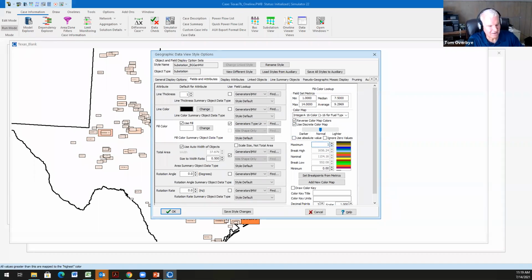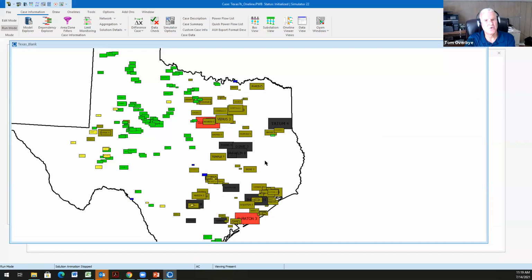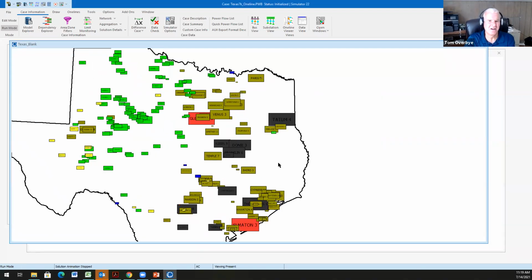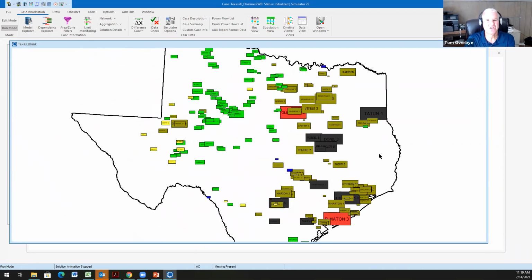So if I set 16 here, 1 there, and then I click OK, what you will see now is the generation colored by the fuel type. And arbitrarily, we said wind is green, and solar is yellow. We said natural gas is brown, nuclear is red, coal is black.